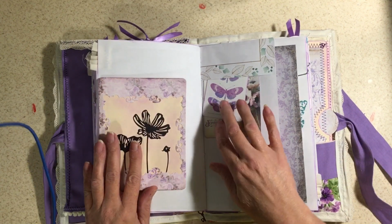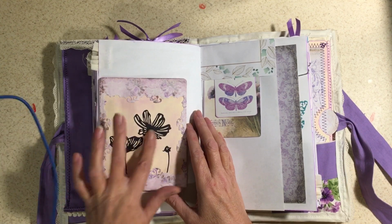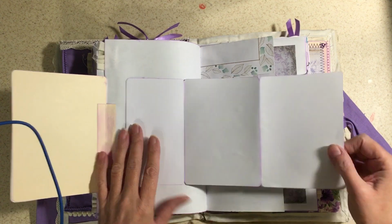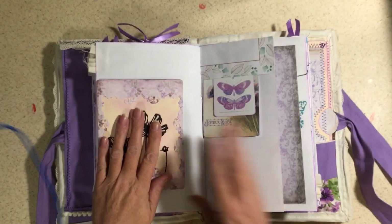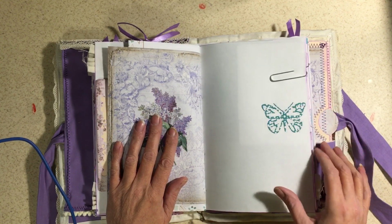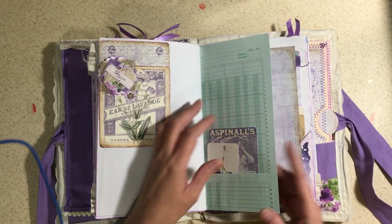Okay, here's what I did with my frame. And die cut it, and I die cut the flowers. And I put it on there where it folds out, but then this folds out too. So that's another hidden spot. And I die cut these butterflies, put them throughout the book, just to add something. Another paper clip, journaling cards.